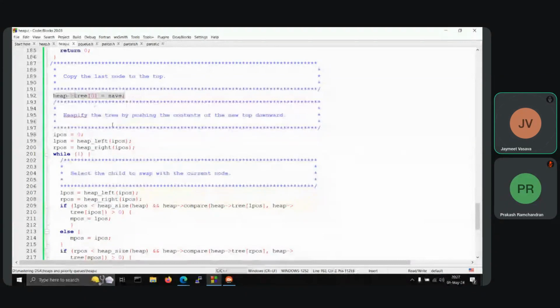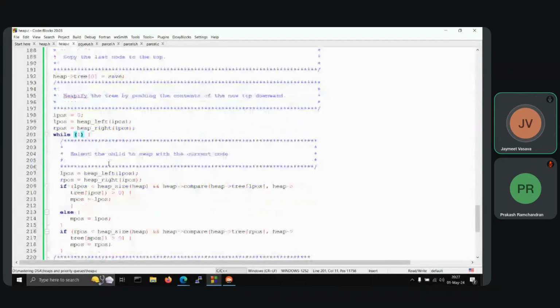Then copying, as you remember, the extraction happens in a swap between the last node and the root node. So this is what is done, and save is used here.